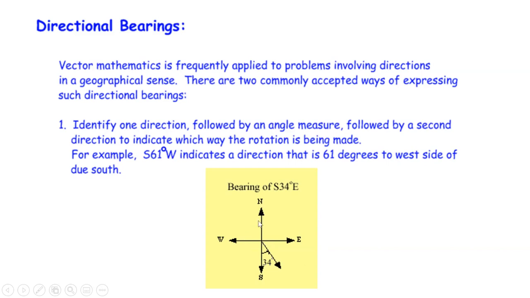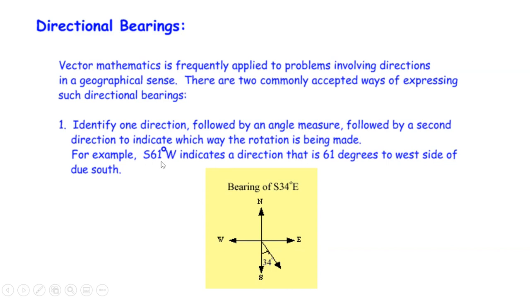So you're taking the north-south as the starting point, and you're saying you are, in this case, 34 degrees east of south, is one way to express where you are. And if you look at the diagram, you see what I mean. So you start off at south and you move 34 degrees to the east of that. As you know, east is on the right, west is on the left. Hopefully you remember that. And north is up and south is down. So that's what 34 degrees east of south means.